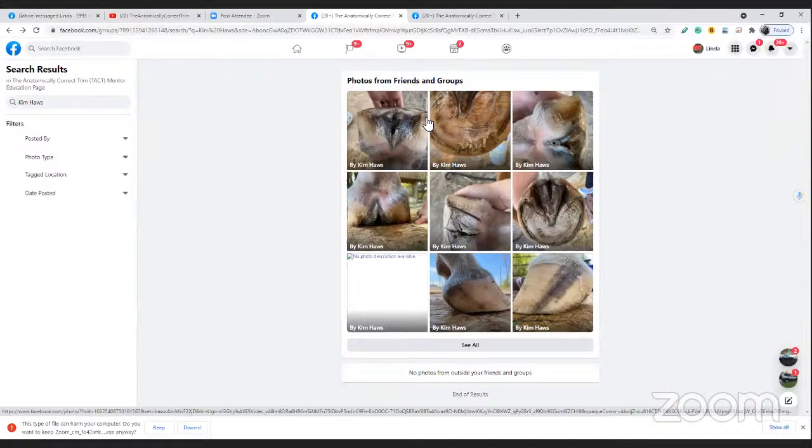I've had him for about 16 years, and that whole time he's been trimmed by farriers. I never had a barefoot trimmer trim him. I didn't know much about hoof care before just recently. I just trusted them, and I think they were doing more like a shoe prep trim. He's always been sound, but very sensitive on hard surfaces, and we've always struggled with chronic thrush and flaring and stuff.